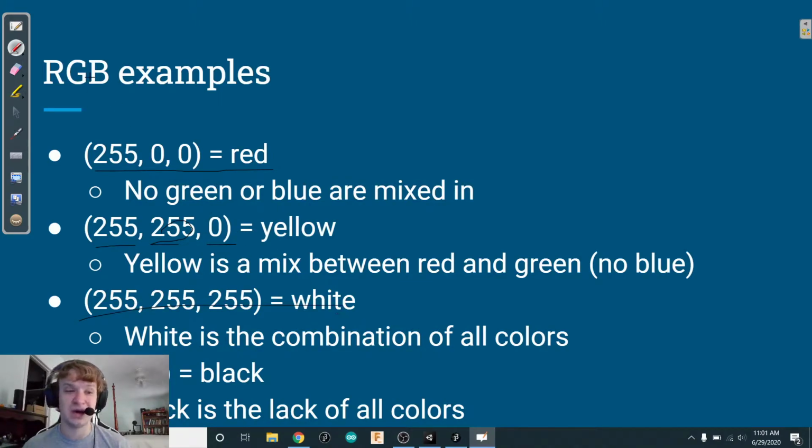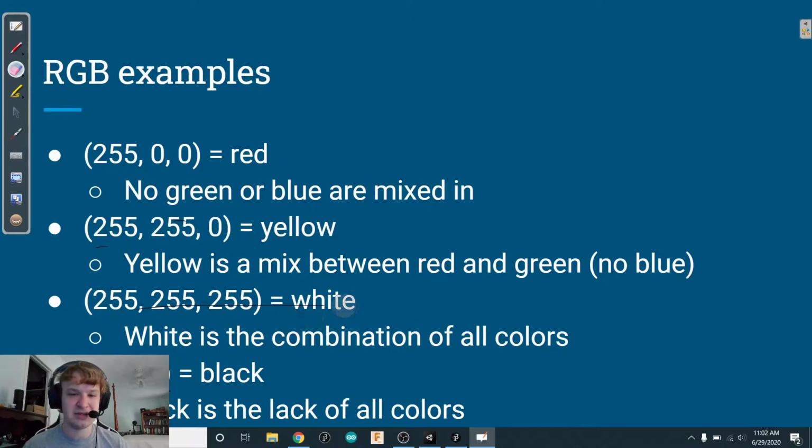It's worth going over, I think, white. What would white be? Well, if you have maybe some physics knowledge, it's just a combination of all colors. So if you want something to look white, you just say, have max red, max green, max blue. And so that will make something look white. Black is the opposite of that. It's where there are no colors in there, right? So your brain interprets and perceives that as being black. It's the complete absence of all colors. And so if you want to show black, you just have R, green, and blue all be 0. And so that will make it look black.